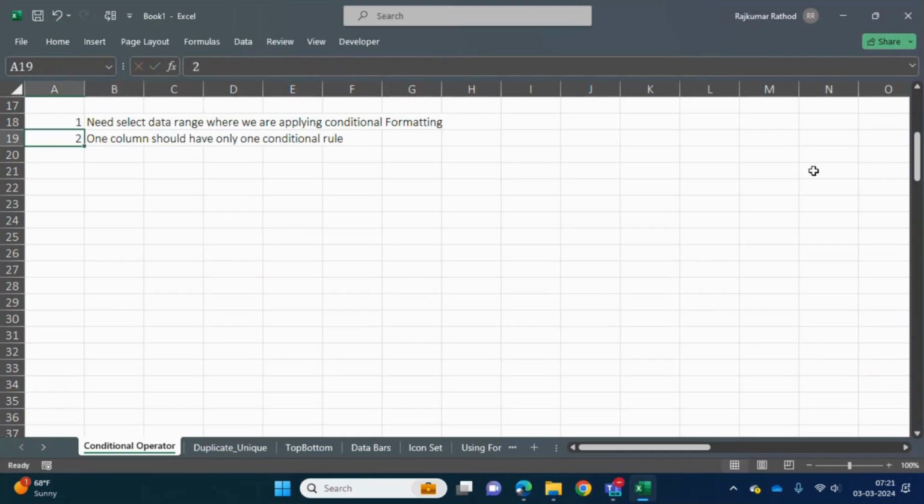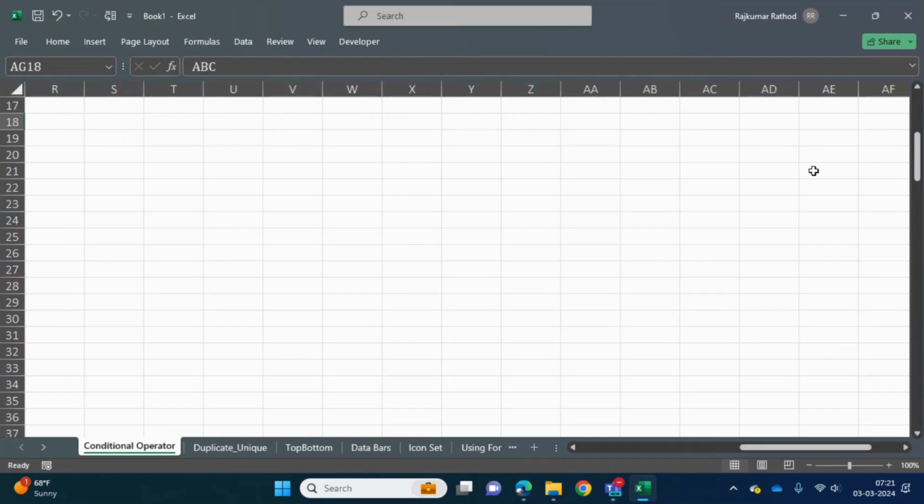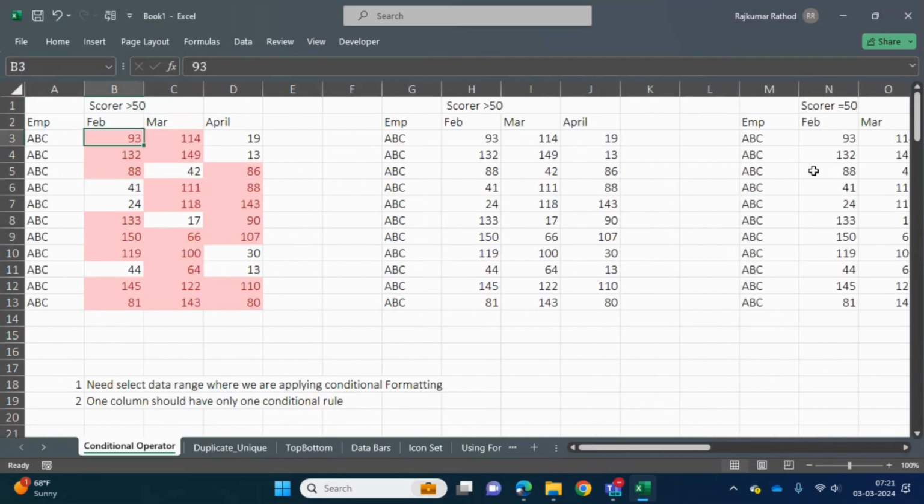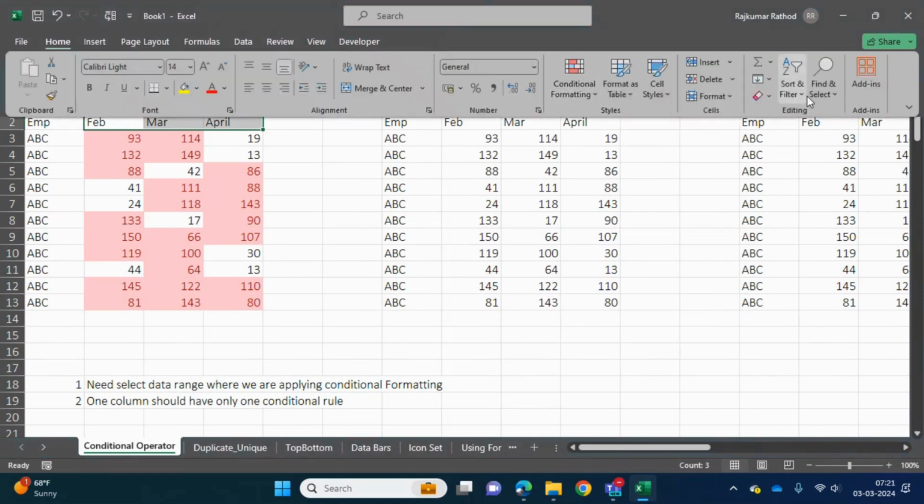Okay, so this is the second point, or maybe you can say, on your question. There are multiple columns that have conditional formatting. Then you can apply the same rule to all columns. There is no issue with how we have applied it to this particular column, and you can simply go ahead and filter again here, the same way we have filtered.